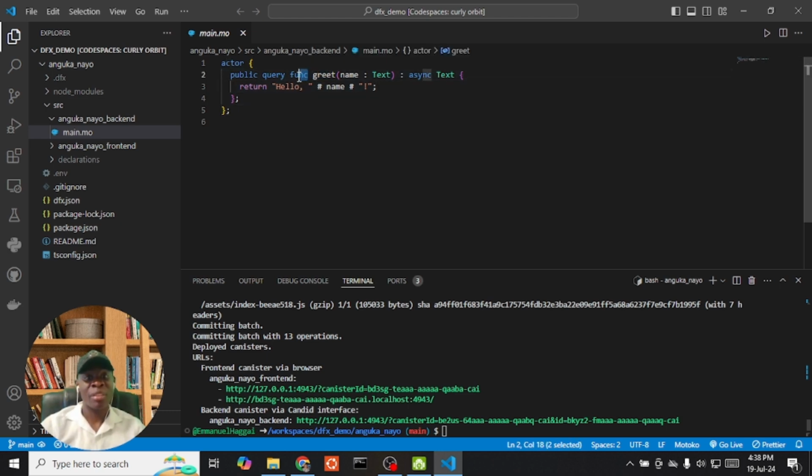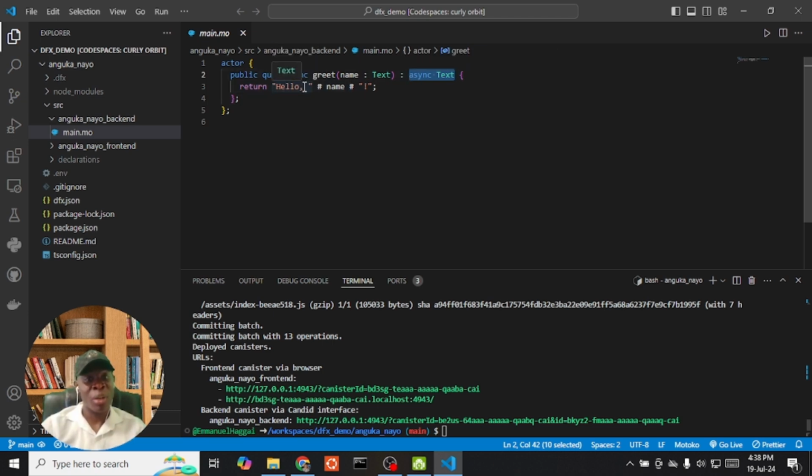I think in the last lesson I explained Motoko in detail, but I'll just give a brief overview. This is a greet function. You use the func keyword to say that you are defining a function, and we are calling it greet, and you are telling the function that it's taking in one parameter called name, and that parameter is going to be a text, and it's going to return a text again. And what is it going to return?